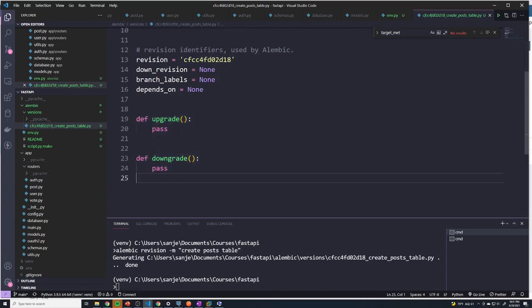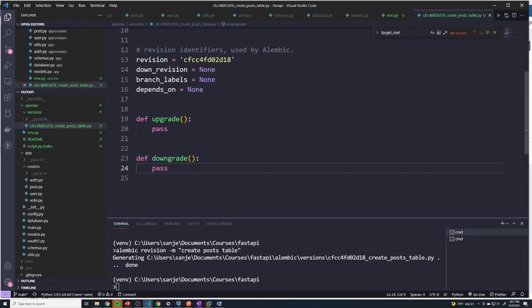These functions are pretty important. The first is the upgrade function. When we run the upgrade, it runs the commands for making the changes that you want to do. So in this case, we want to create a post table, so we're going to put all of the logic for creating a post table within this function. And then if we ever want to roll back, right, if maybe I create the table and I realize I messed it up and I don't want it anymore, then we have to put all of the logic in the downgrade function to handle removing the table. So the upgrade just handles the changes and the downgrade handles rolling it back, but it's all manual. You have to define how to do all of that.